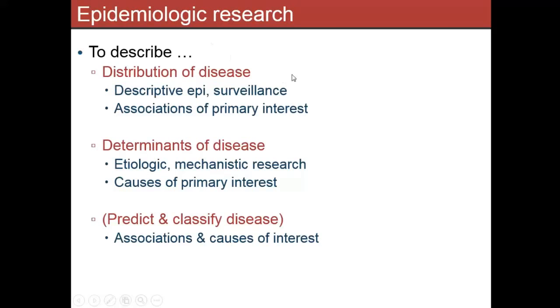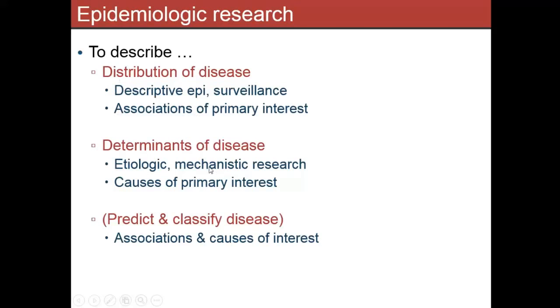The other major kind of goal of epidemiology is to think about determinants. Why is this going on? Right, so we're thinking of etiology, we're thinking of mechanisms, and we're thinking of cause and effect. And that's this other kind of branch of epidemiology. If you think about the different types of careers in epidemiology, certain ones hang out mostly in here. If you're thinking about research studies, you're thinking often in determinants. If you're thinking state health department and you're working in the surveillance branch, you're thinking perhaps up here.